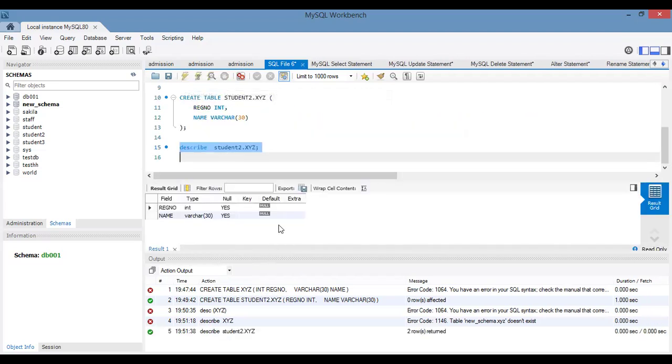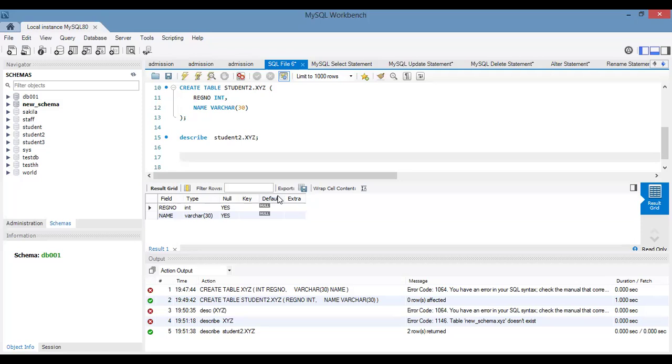Okay. All right. So if I do that, it displays it like this, showing me the structure. So that table is there.